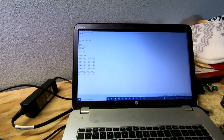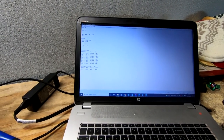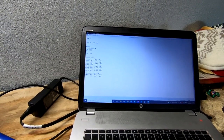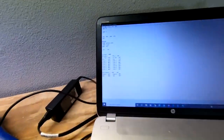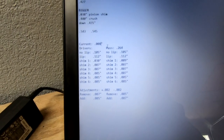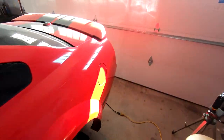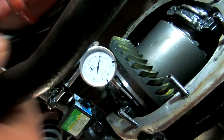All right, well, finally got a winning combo, and I think we're good to go. Current backlash is now just in between 0.008 and 0.009, which is pretty much perfect. I realize you guys can't see. There you go if you really care, but yeah, a lot of shims, and I've been adjusting it. So let's go ahead and hop under the car, and I'll show you exactly what backlash is. Then we'll get a ring gear pattern and see what that looks like.